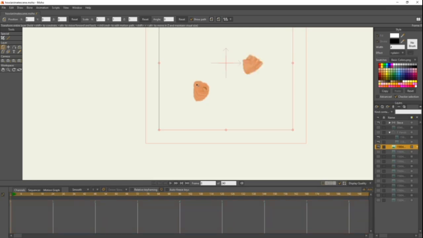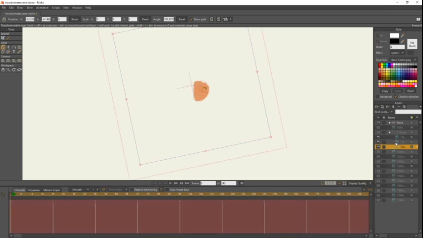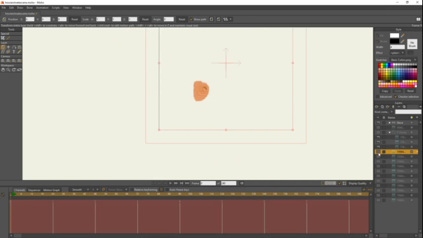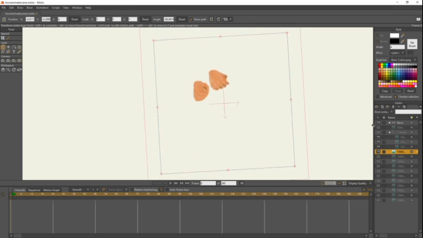Now this one, again, we have to flip this picture because your hand wouldn't move like that. So come up here, flip it horizontally, and we're just gonna rotate it. We're just gonna put it kind of near it. And then put that in the front hands folder as well. Next hand, that actually is correct. So just put that sort of near it. And then put it in this folder.